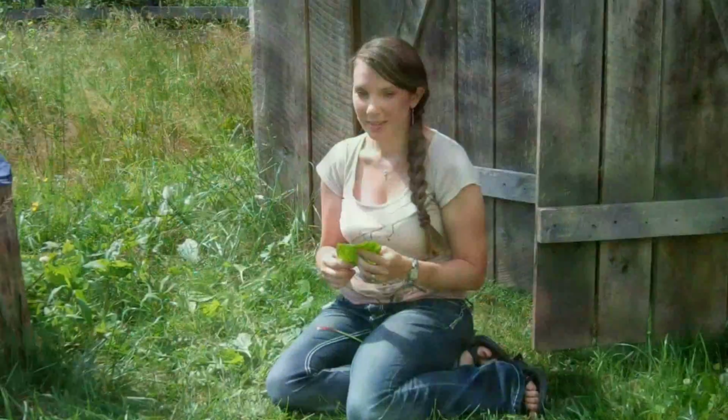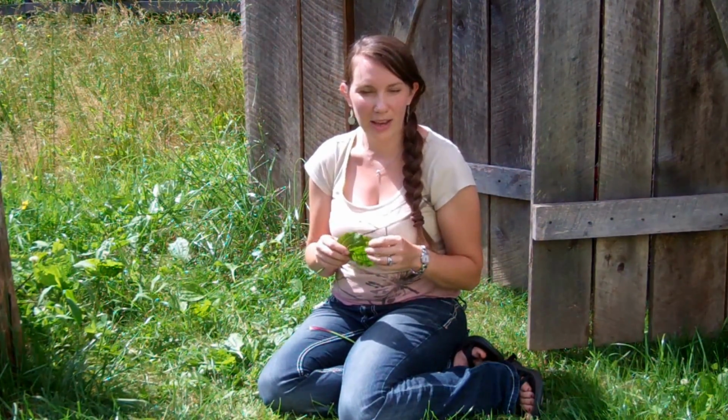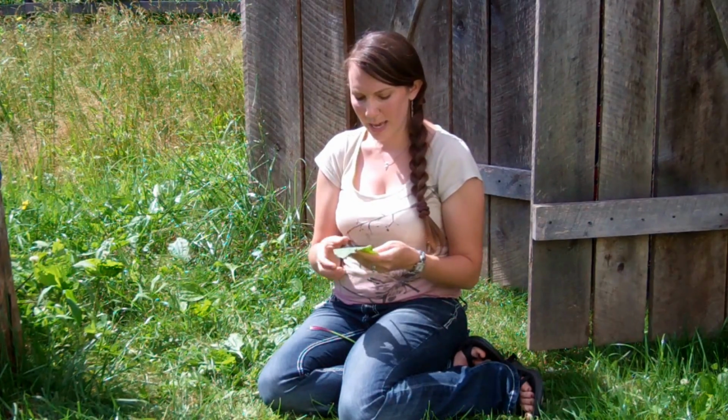All right, so I hope that taking you outside with me today and showing you how to identify jewelweed and plantain has really helped you and boosted your confidence a little bit as far as your abilities to go out and find these plants outside your house.